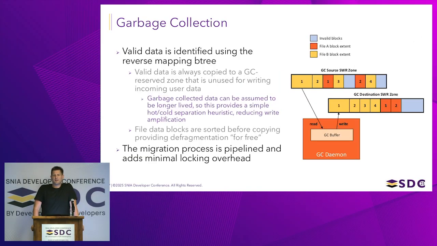We read the data, we write it out, and then we check if the file mapping has changed. Actually, not a sequence counter, we do that too as an optimization, but the actual layout. So basically, if the logical to physical mapping still points to the same physical address that we were evacuating, we flip it over to the new one. If it was actually changed by the application that was racing with us, we just declare our newly written blocks invalid because we lost the race, but that way there's no locks held over the garbage collection I/O and no latency injected into applications using that file.